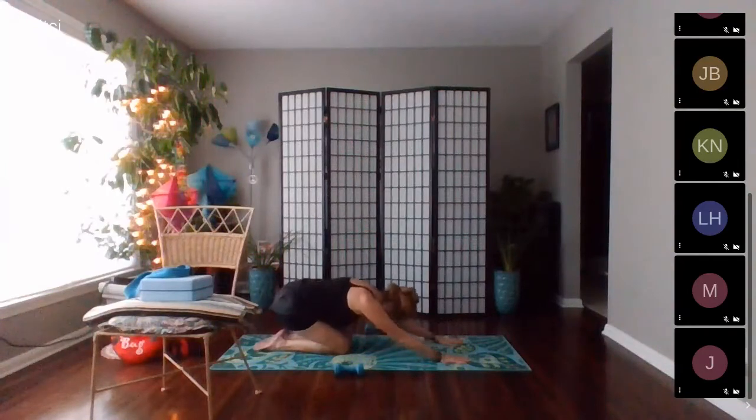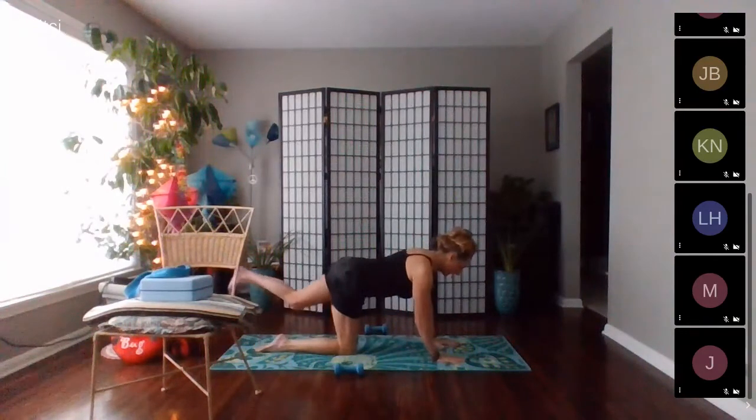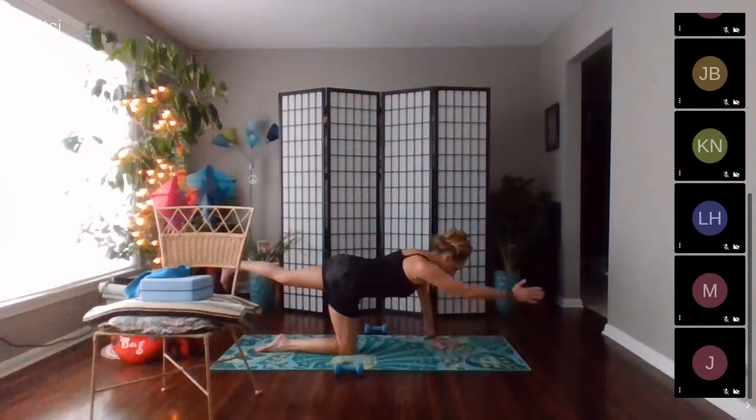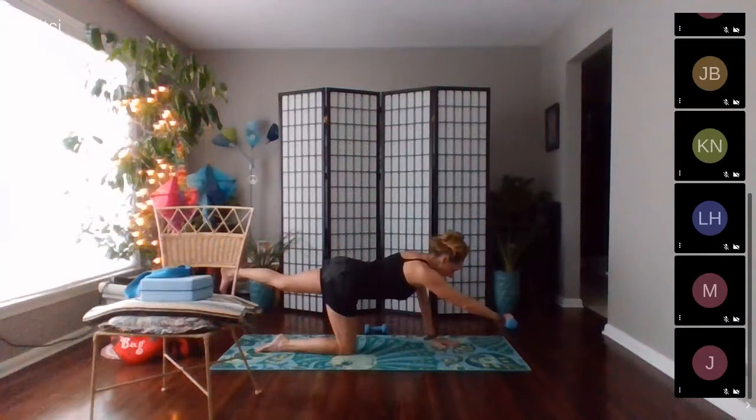Rise back to all fours. Left leg goes back. Right arm reaches. So if you don't want to grab that weight, you're just going to stay as you are with no extra resistance. Or take hold of your light dumbbell. Reach it out in front of you on the mat. Lift it up just slightly.